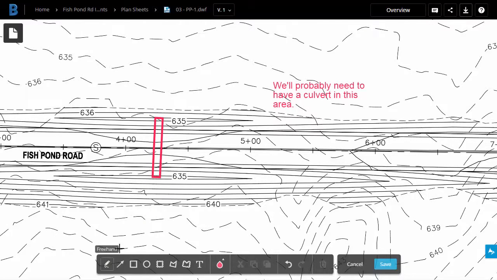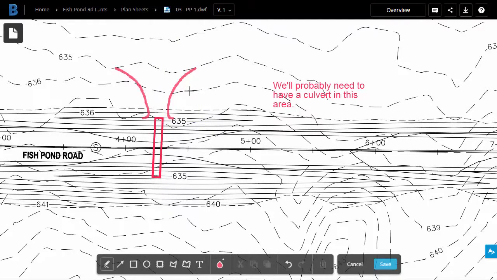I'm going to come down and click freehand as well, and maybe we can rough in some of the proposed contours that I'm looking for. I'll just click, hold, and drag. We'll put in a 635 contour. Let me click. I'll click, hold, and drag. We'll bring this one down as well. Note that any of these items can be edited later by simply hovering and clicking. If we look down at the toolbar, you can see that I can delete any of the items as well. I also have an undo option down here. I also have standard clipboard functionality. I can cut, copy, and paste these objects if I'd like to create duplicates.